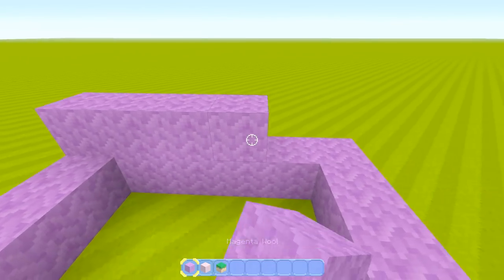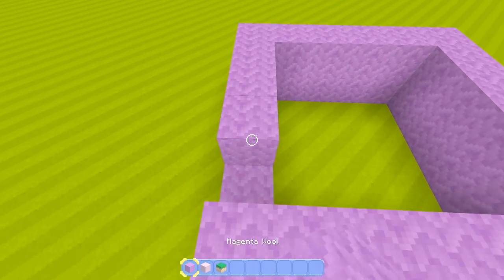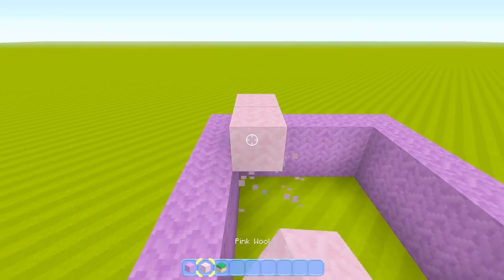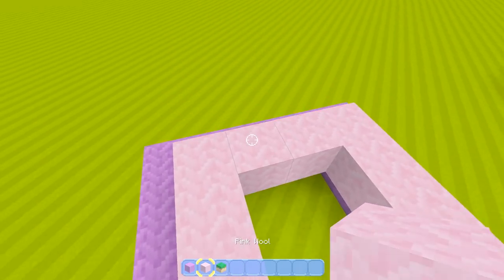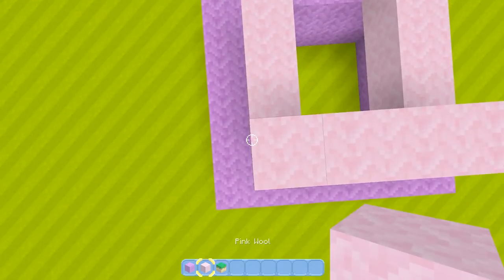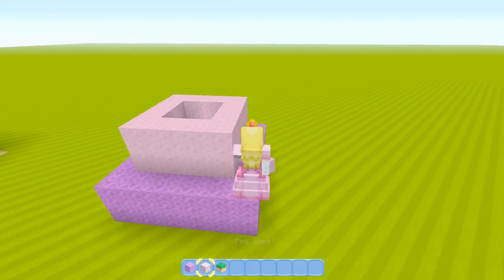Then what we're going to do is build it up again. We're using the magenta wool, so make sure you are using the magenta wool as well. I wouldn't want you to use the wrong wool. That would be embarrassing. And then what we're going to do is just go up one layer, just like this. And then it is going to be a 4. So what we can do then is go up the 4, just like that, just like that, just like that. Oh, wait a minute, folks.